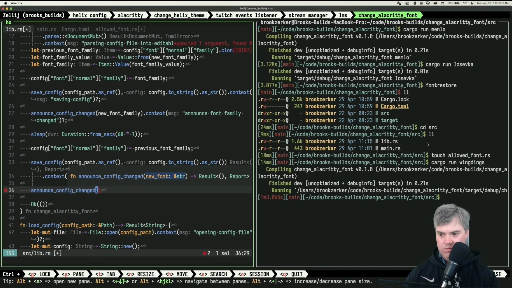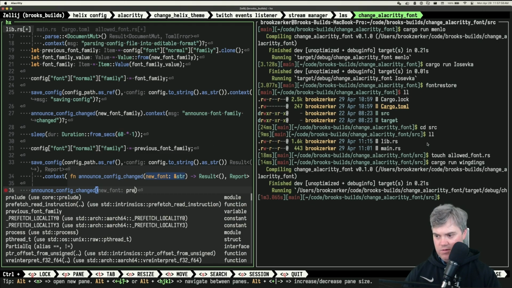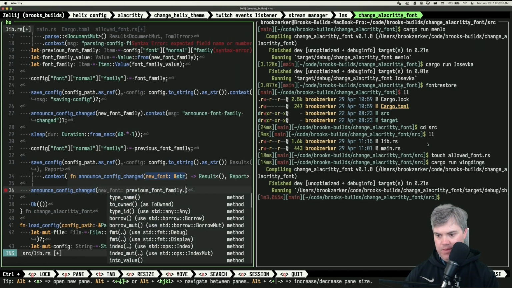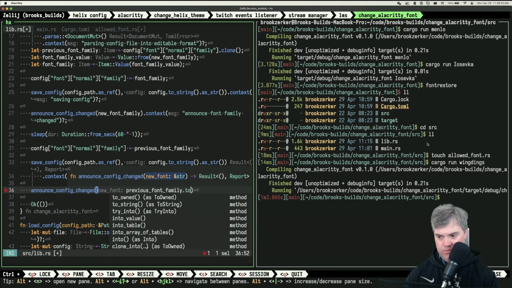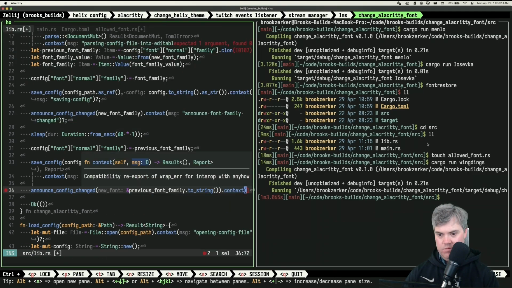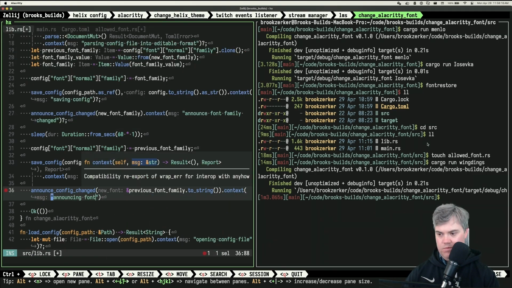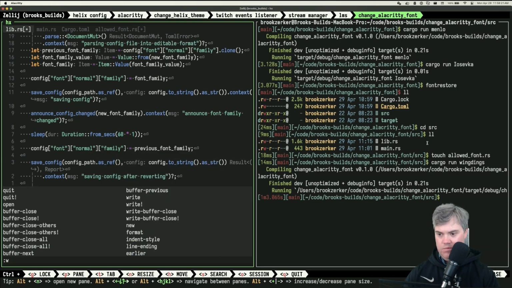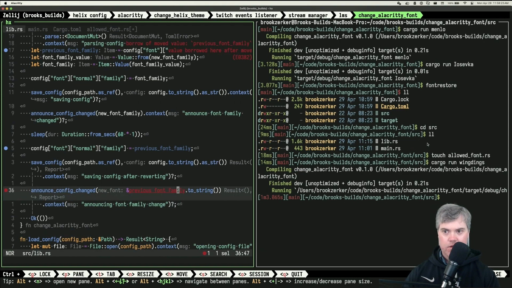So borrow a moved value because you got moved here.